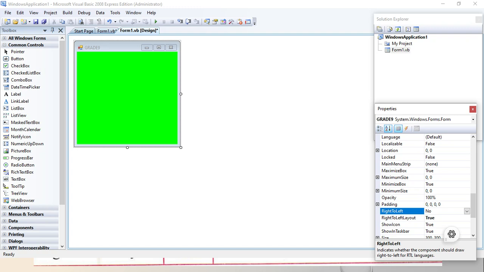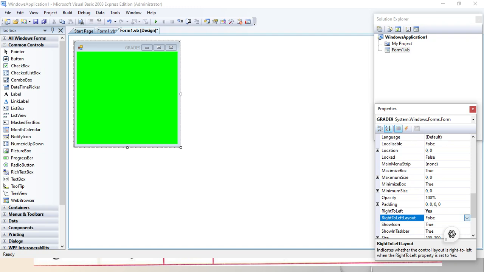But if we go to right to left and change it to yes, now it fully changes. But here, let's change it to right to left and make right to left layout false. So as we see, only the title direction changes.